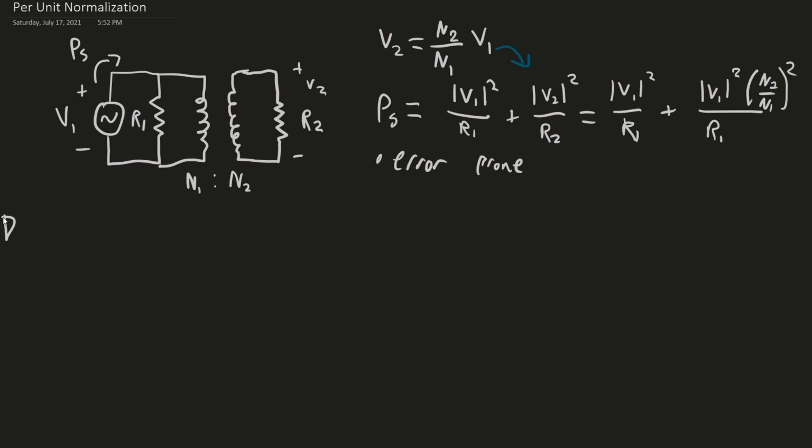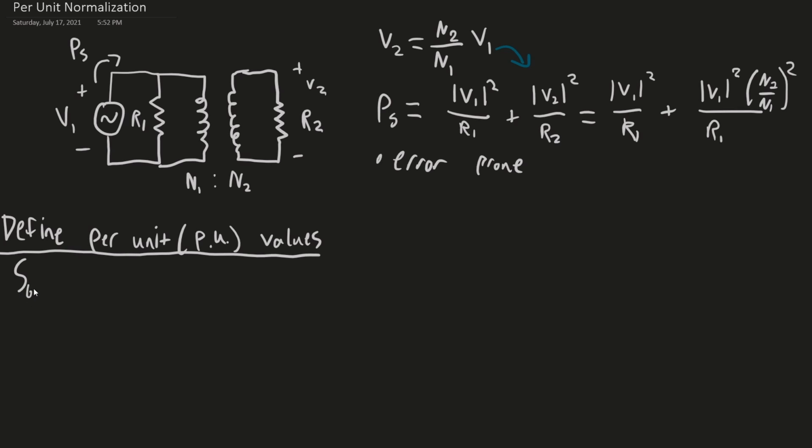So to start, we're going to define a couple of per unit values. And you'll sometimes see per unit abbreviated as PU. So the first value that is typically defined whenever we're working with the system in per unit is what's called the power base, and we're going to call this S base. Now, this is a value that you can pick anything for it to be. However, on tests and homeworks, this will typically be given to you. That way your other values match up with the solution. For typical power systems, a good value is 100 megavolt amps.